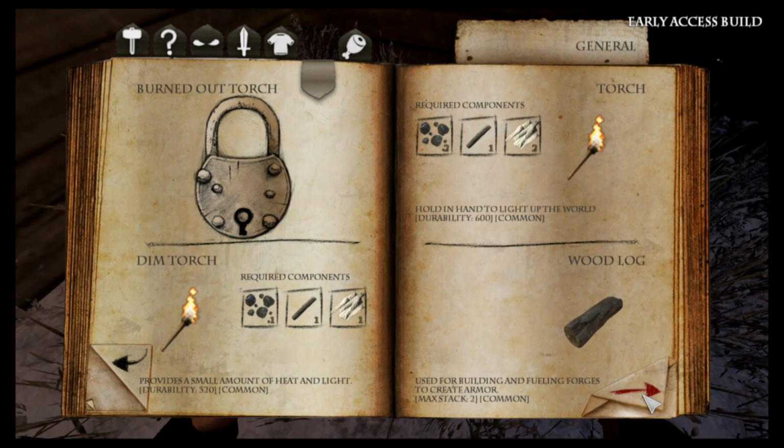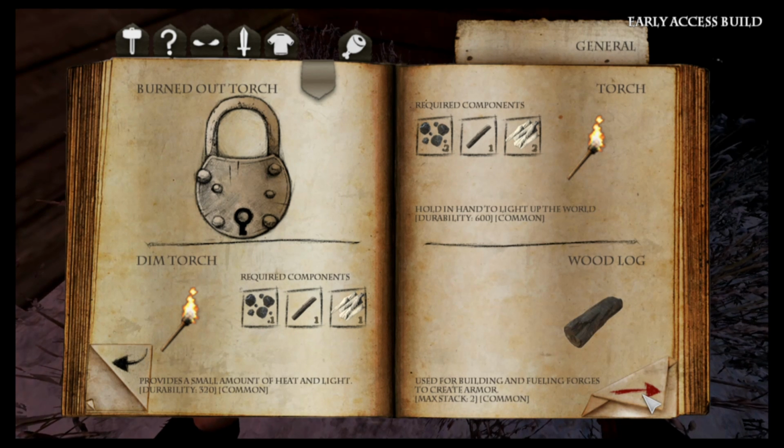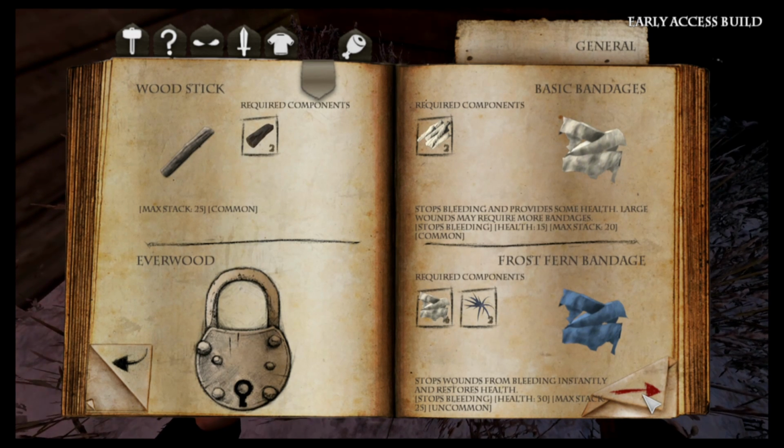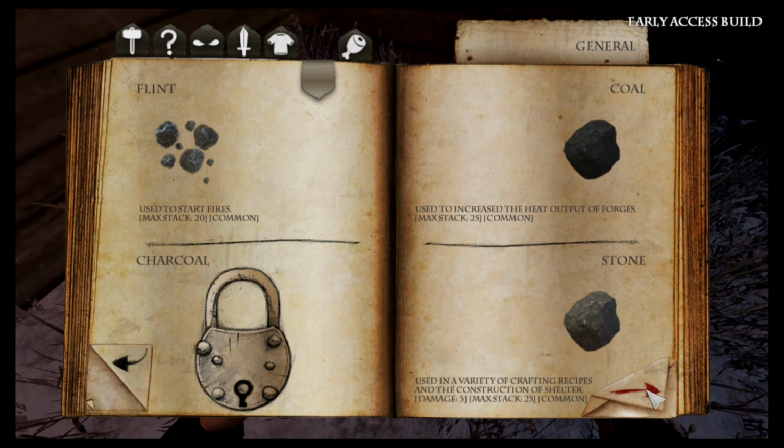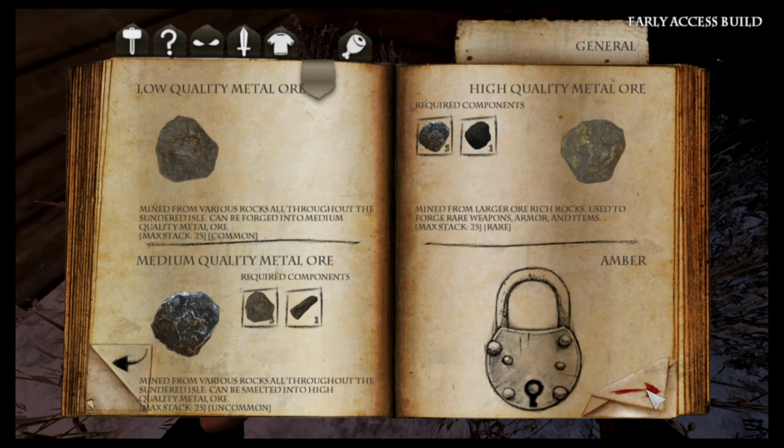You know, and I realize now I stopped the video because I was looking through menus, and now I'm looking through more menus. But these are important menus. This is a good view of the game. You see coal, stone, flint, and pretty handy. And obviously, I haven't unlocked amber yet because I need to find it.